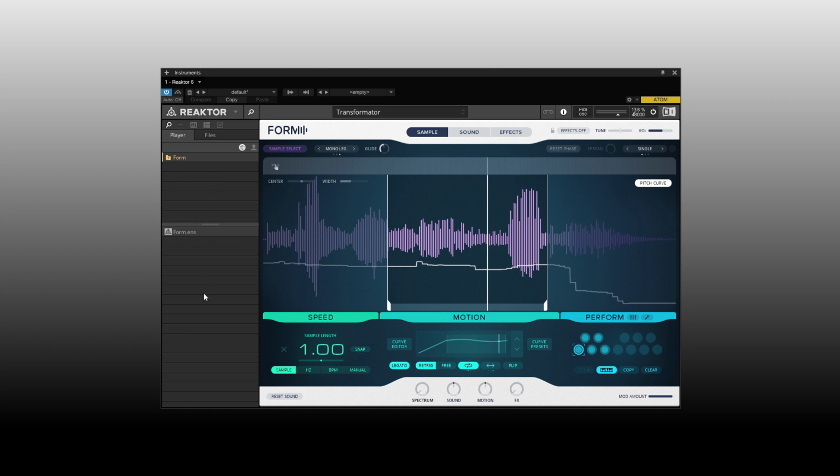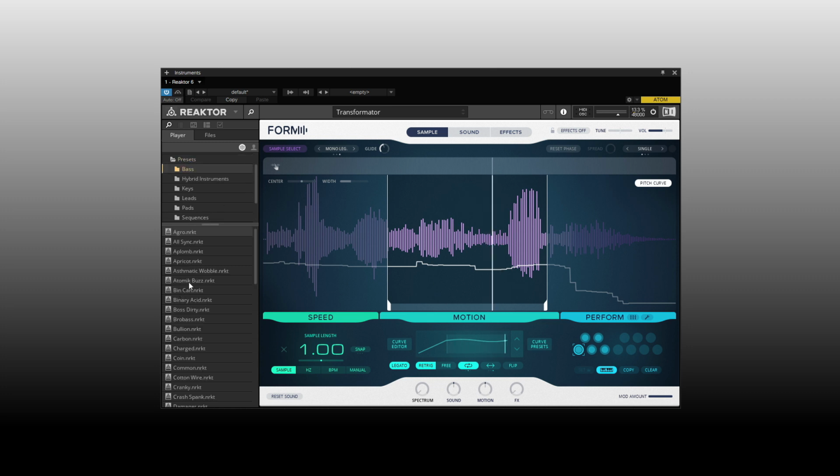So over in the side pane here, we have Form Ensemble down below, and all I did was double click on that to load the Form synthesizer. We could also drag this over to the blank area to load it. Now up at the very top, if I click on the plus, we can expand out the Form folder. We have the documentation presets. So if I expand this folder out, then we have the different categories of presets: bass, hybrid, instruments, keys, leads, and so on. By clicking on those, we can access the presets in the bottom pane.